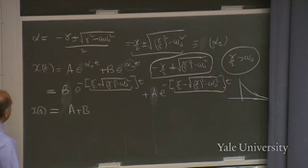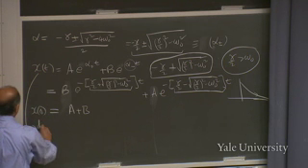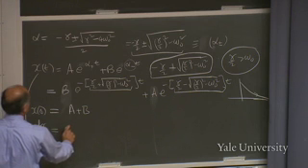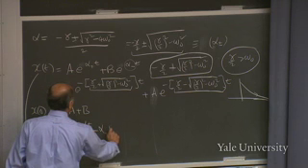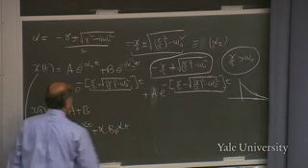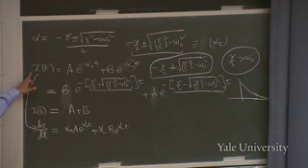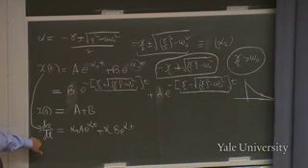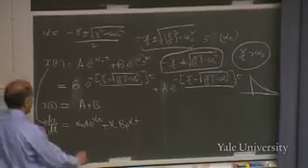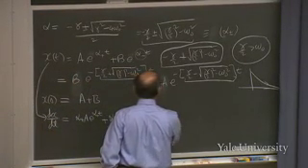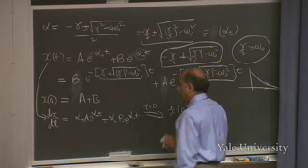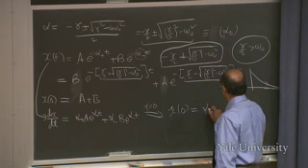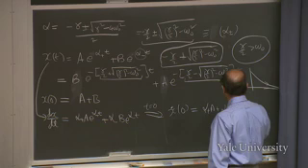How about the initial velocity? Go back to this x and take dx/dt. What do you get? dx/dt is (alpha plus) a e to the (alpha plus) t plus (alpha minus) b e to the (alpha minus) t. The derivative of my answer is this. Evaluate it at t equal to 0. You put t equal to 0 here, and you find x dot of 0 equal to (alpha plus) a plus (alpha minus) b.